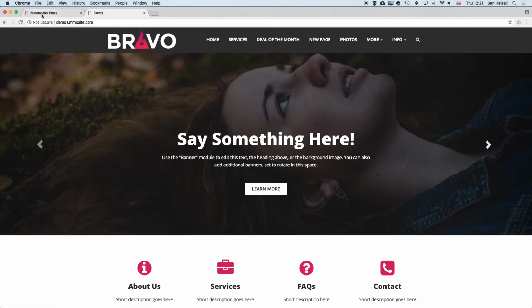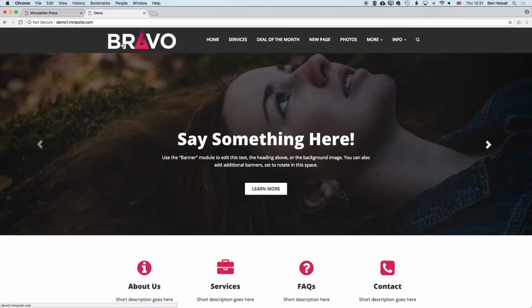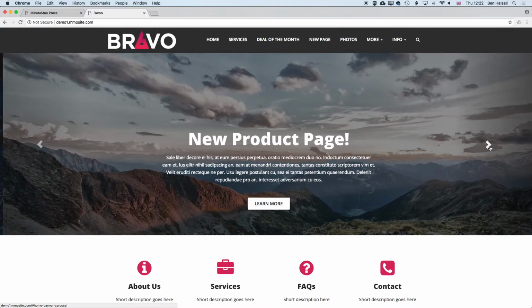So if we come back to our content management system, you can see that if we grab across on the right hand side the blue button with the arrows on it and click and drag that down, and once we drag that down we press publish, then we can jump back into our website and refresh the home page, and instead of the new banner that we've just added showing up, the original banner will be back at the top there.